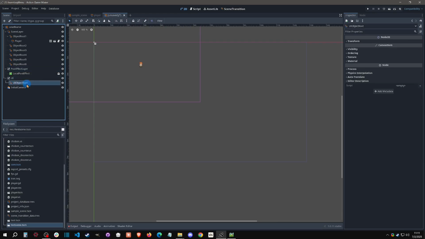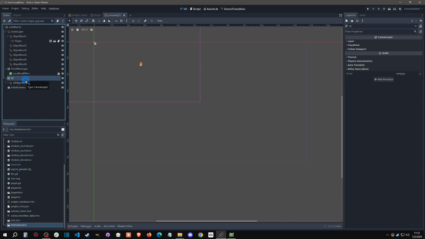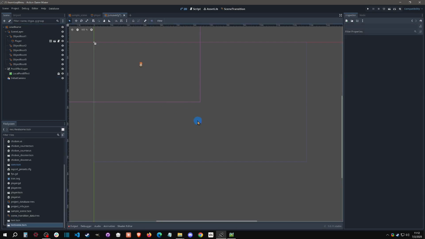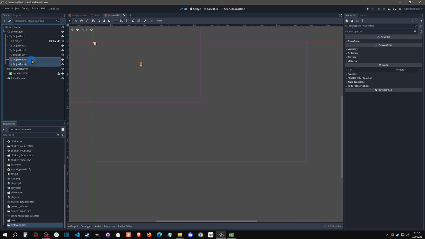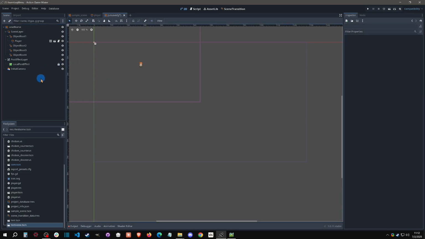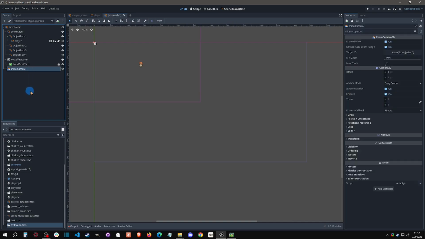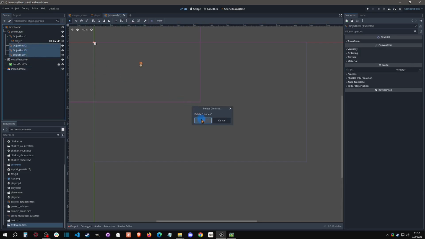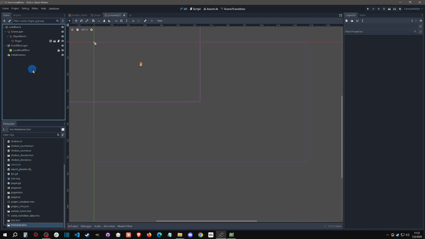The UI and the UI object root node, you can see that this is just a type object root node. They just renamed it to UI, representing that these are going to be things that are shown on the camera because it's on a canvas layer node. This setup right here is completely optional. If you don't want it, you can delete it from your scene, and this would be like a minimal setup of a scene. The next thing that you do need is you do need a camera, all right? So this would be an example setup of a scene, and I'll just delete these to show that this is the bare minimum setup of a scene.